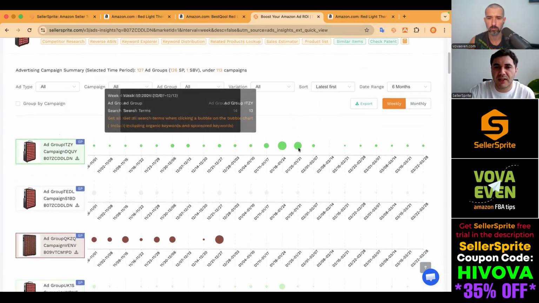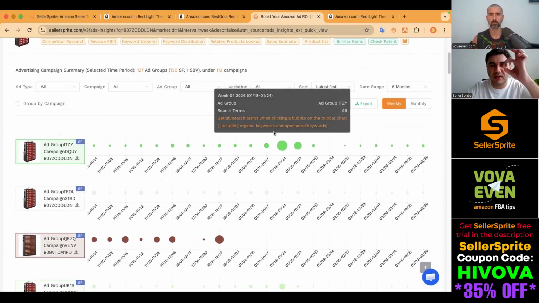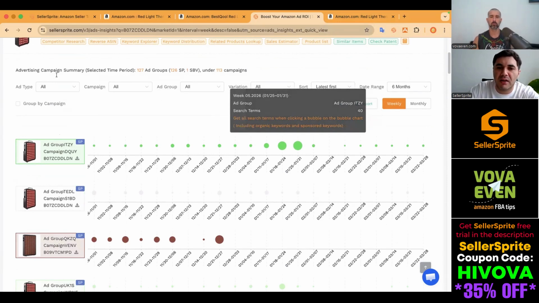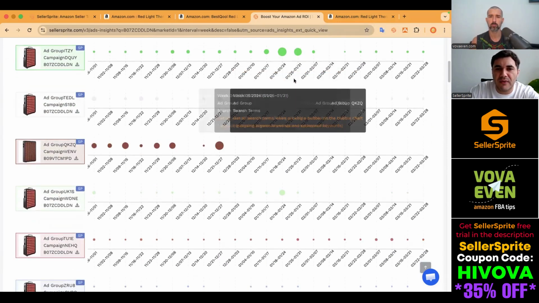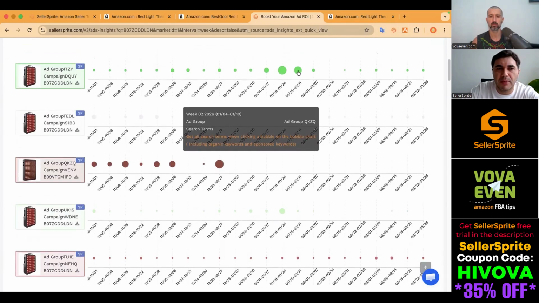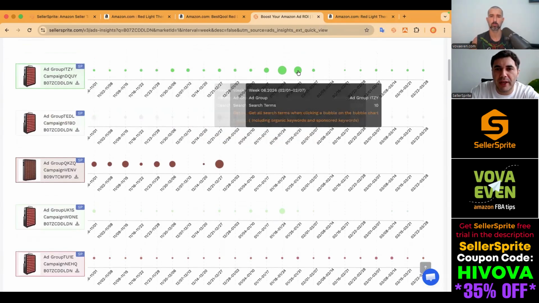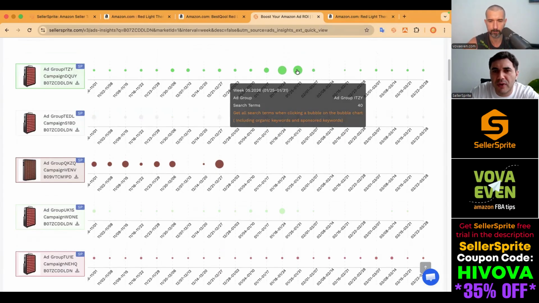Here we see different dots, with a round shape. These indicate search terms in different time frames. For example, this is one campaign in week 05, January 25 to January 31st.